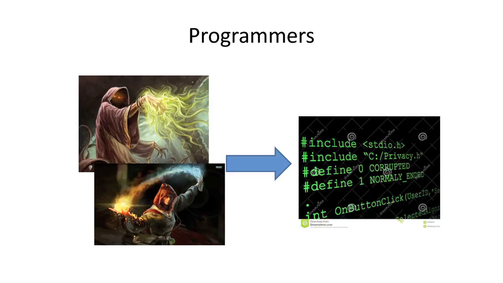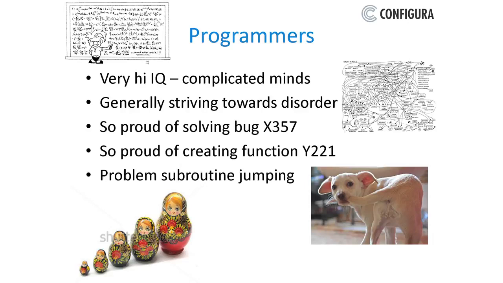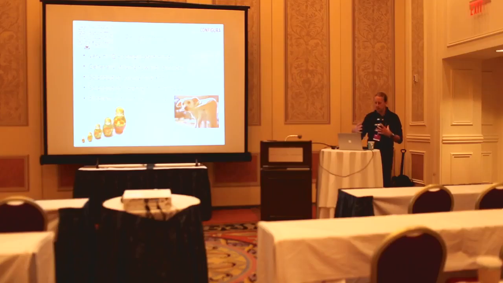So programmers again are these spellcasters, these wizards, right? And they create this fantastic code. Don't you love this? I just grabbed this picture from the internet. "Define 0: corrupted." 0 is the cleanest concept I can imagine, not corrupted. So you train your brain all your life. If you're a programmer, you become very smart. And people probably are quite smart when they are attracted to programming because it challenges the brain continuously.